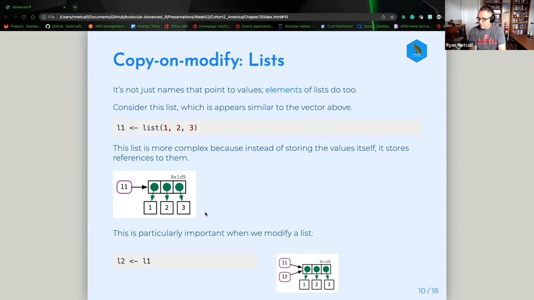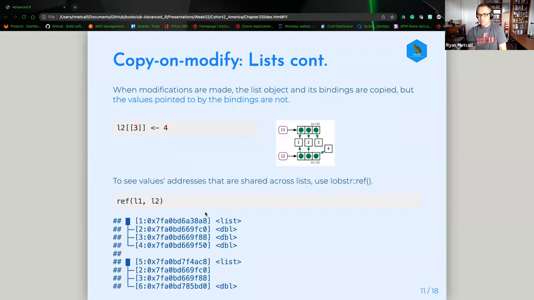I'm not confusing anybody, am I? Yeah, you know, it takes time to get into it. The relationship is really more, I don't want to use the word difficult, because some users may watch this video or read this chapter and immediately know what we're talking about. Others may have to think about this for a while. Where I was going with this is I'm in that second category. I'm finding this a little bit more difficult because you can't touch it, you can't see it, you can't feel it. So watching how you're manipulating these using the tracemem function or using lobstr to report back its location may aid in comprehension of what you're doing.